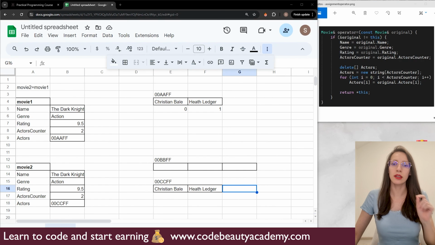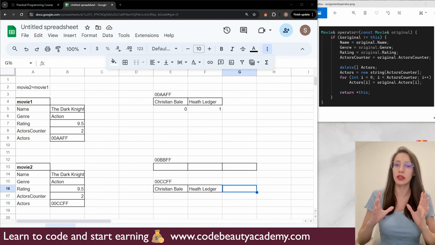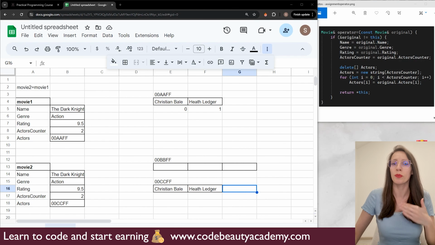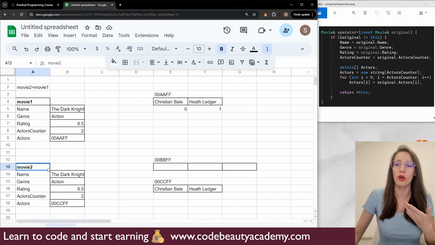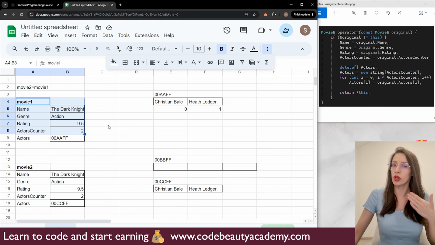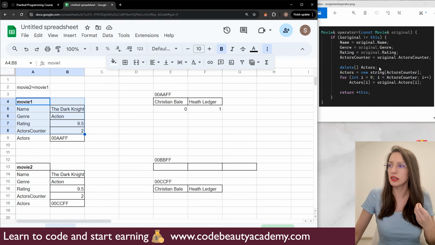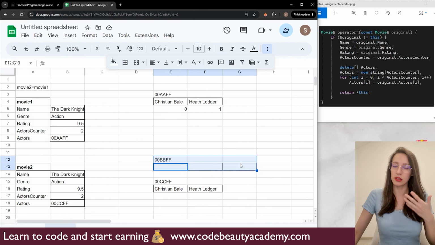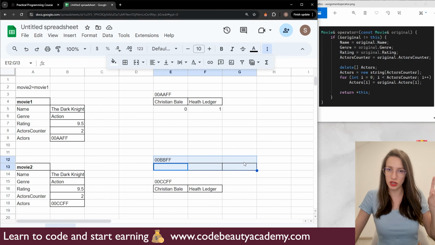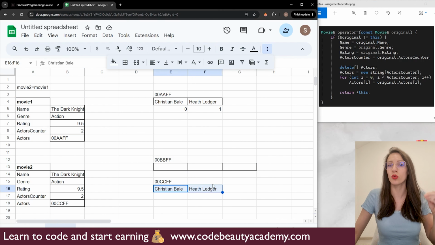So as we already said, the most important difference between copy constructor and assignment operator is we use copy constructor when we want to create completely new object based on another object. And we use assignment operator when we want to change or replace values of already existing object with the values of some other object. And when we are talking about differences in code, then the difference is this line here. When you are writing the code for assignment operator, then you need to delete or deallocate the memory that the previous object was using before you allocate new memory.